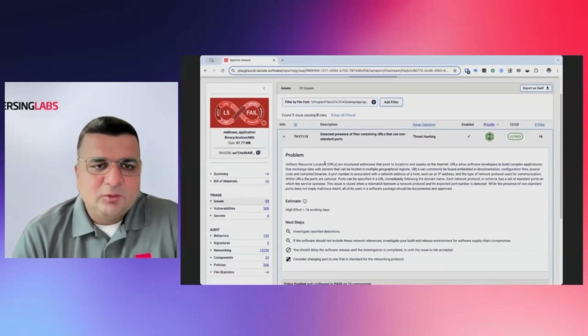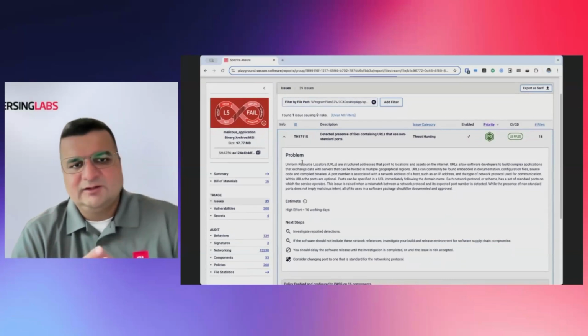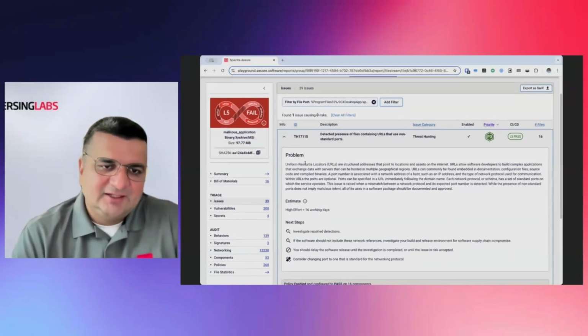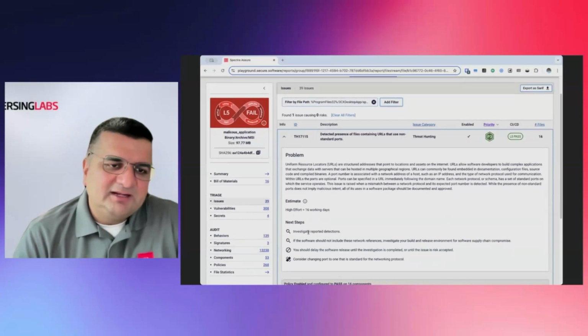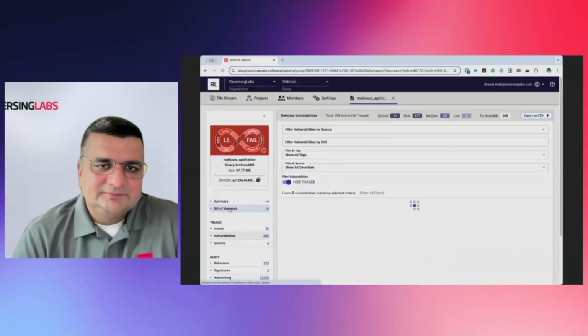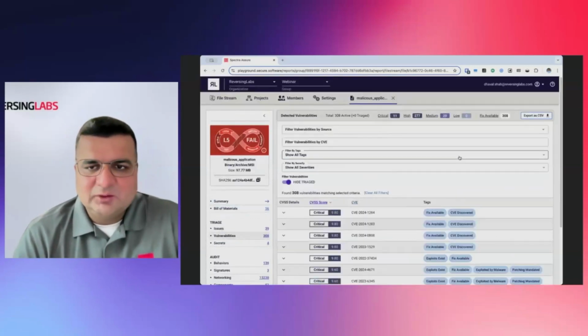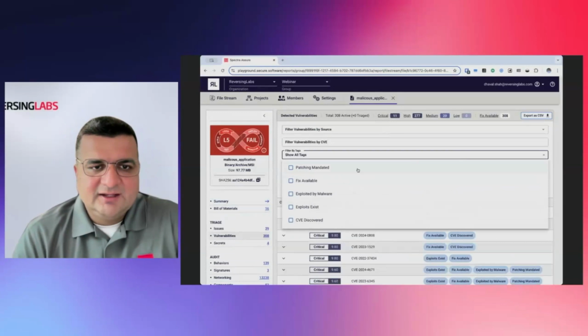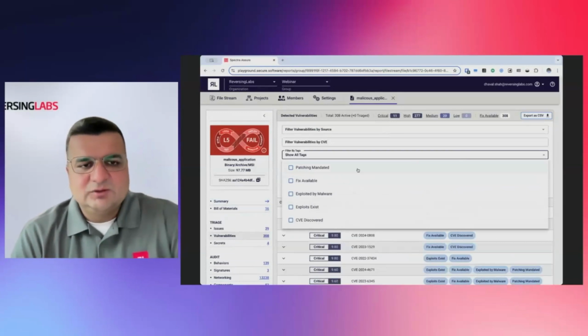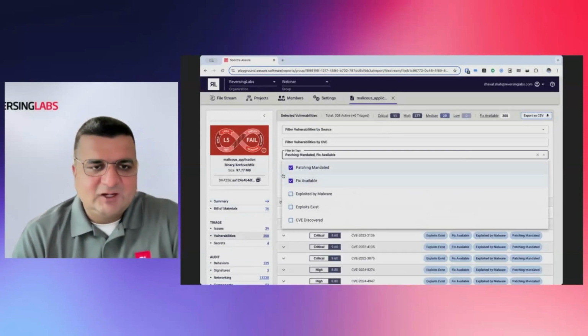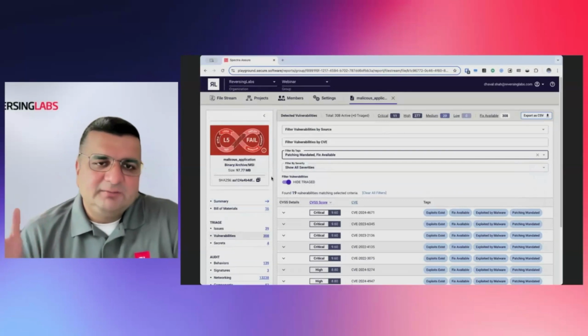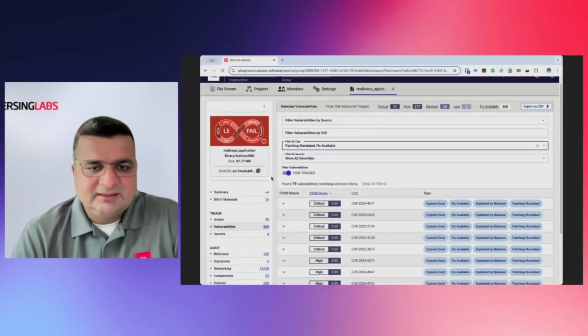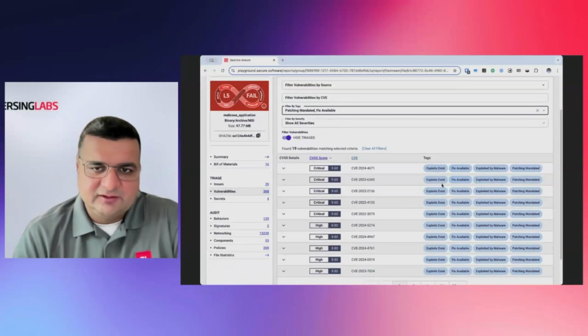And so we provide you a detailed description in terms of why we think the issue exists, what would be the estimate to fix, and what would be the relevant next steps. And then for vulnerabilities, as I quickly mentioned earlier, you can look for different tags. So, if I were to prioritize, I would say, show me all the vulnerabilities that have a patch mandate and also have a fix available. That's something that I can focus on fixing first before moving on to some of the other vulnerabilities.